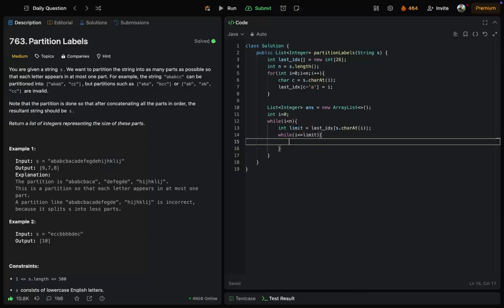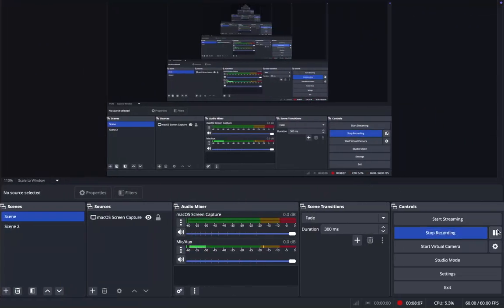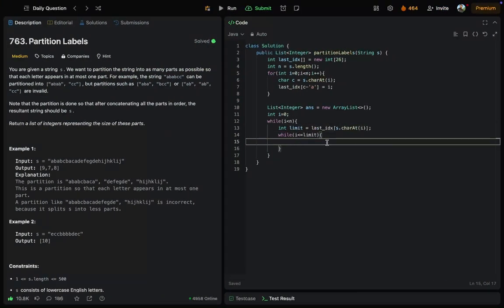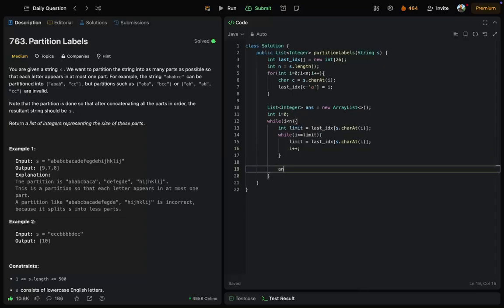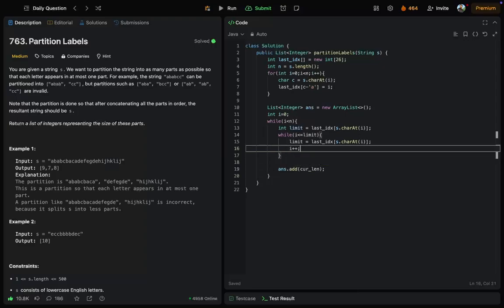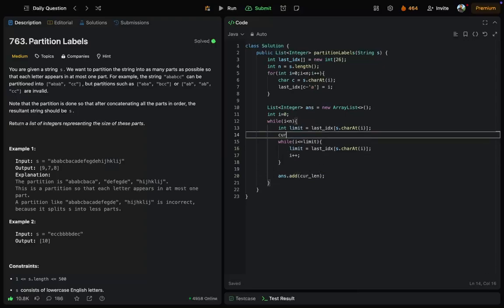And we need a starting point. We need to return the length at this point. So the limit is extended till the last index of s dot charAt I, and I will increment. That's all. I will just add the current length, but we don't have the current length, so I will calculate it.